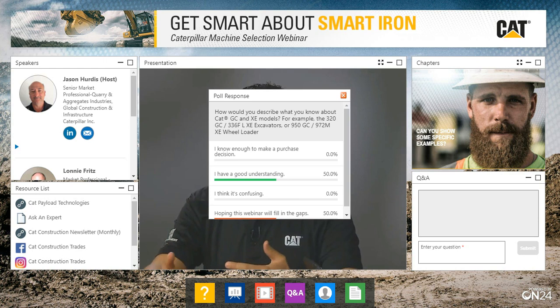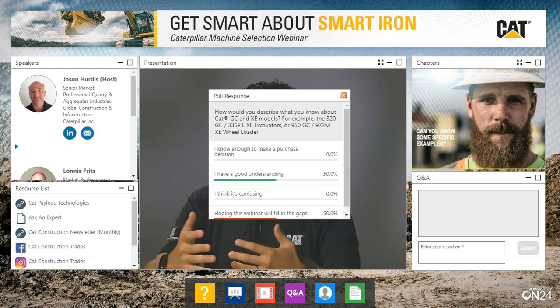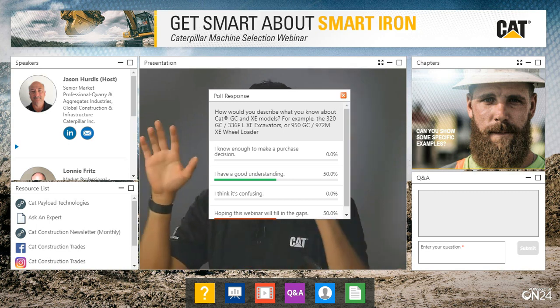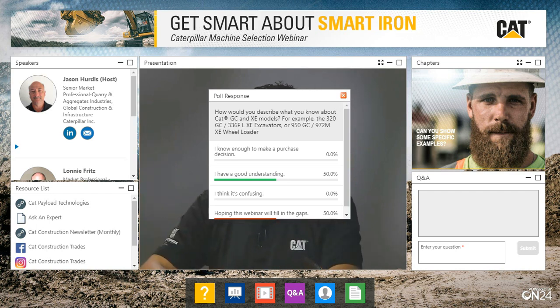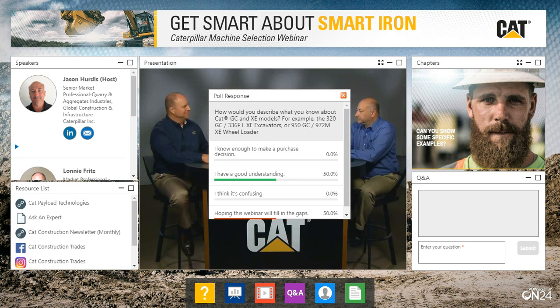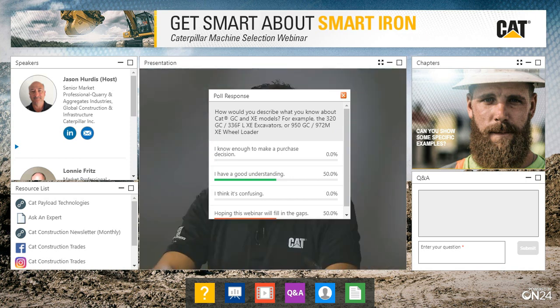If we move into the M, going back to the 950 GC, you have a simplified machine as you get in the cab. If you have that pipe crew that you're trying to put together for a couple months and you're going to get new people, with the simpler machine comes a little less training. When you get somebody green off the field to jump in the machine, you don't have to spend as much time because you don't have the fully featured machine. Don't have all the setup. Start it and go to work. And you don't have a lot of buttons for them to push and wonder what does this do, when the task at hand is to support the 336 to dig that trench and lay the pipe.